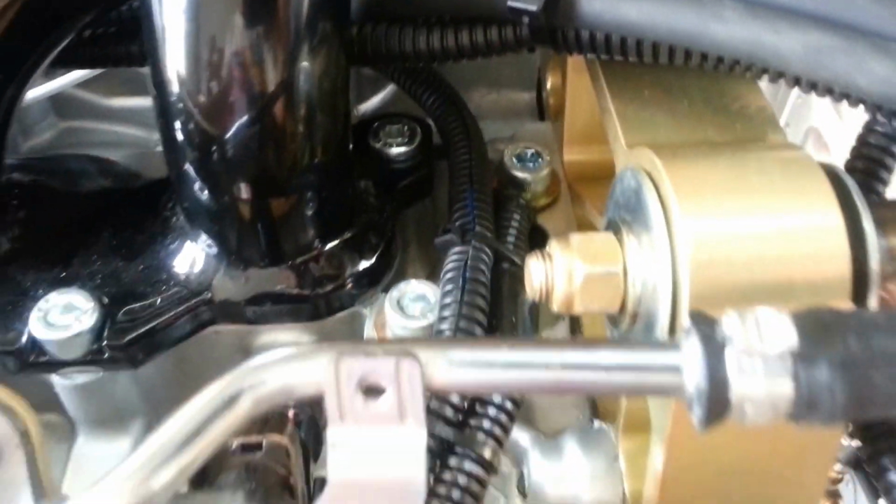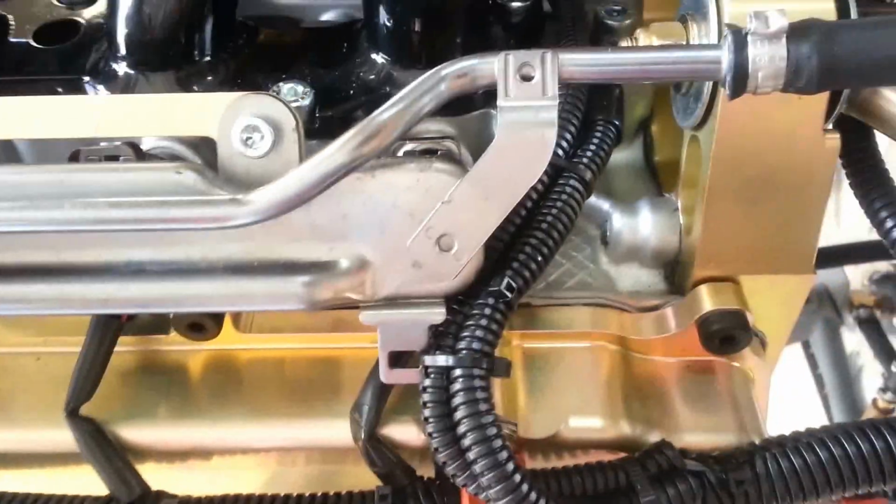If you ever were to take your harness out, you have to make sure that when you put it back together, all the hardware that goes with this, as far as the correct number of washers and so forth, and the strain relief is then put back in place, and that this has the proper torque.